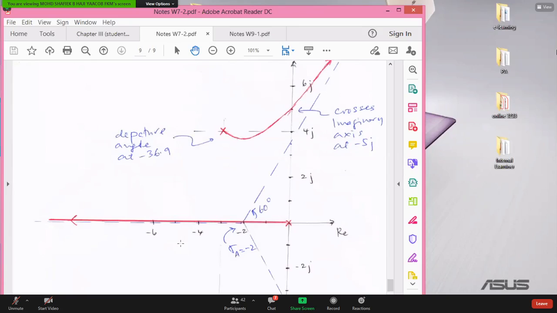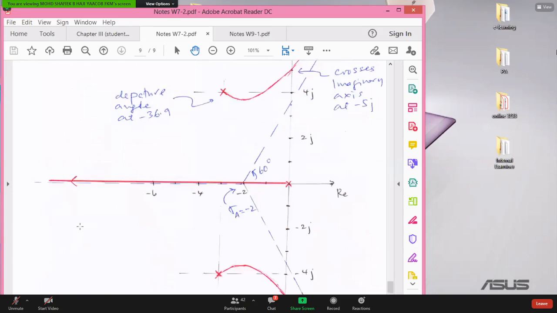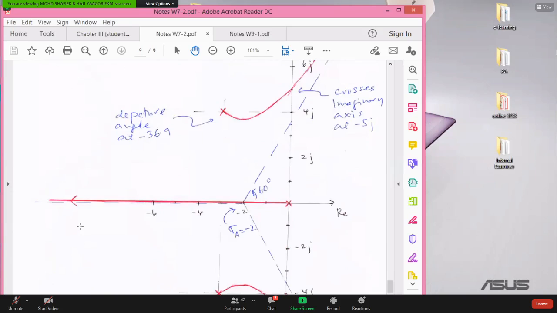Okay, the step 8, I guess, because on the real axis, the locus is not leaving. It's not going out, because it is going all the way to infinity along the asymptote. So in this example, you can skip the step where you need to find the breakaway point or the breaking point. So that's it for this example.